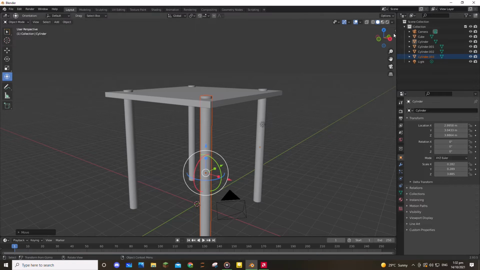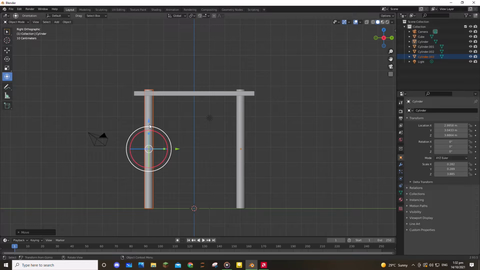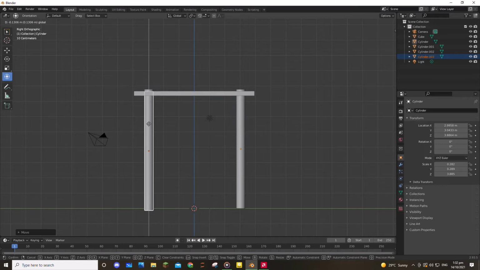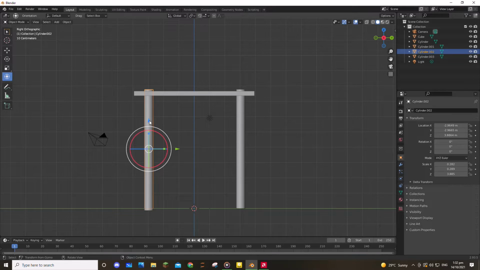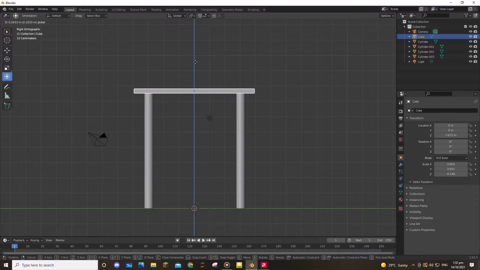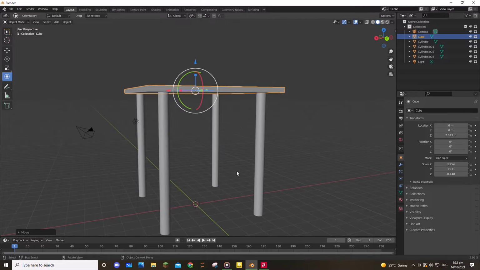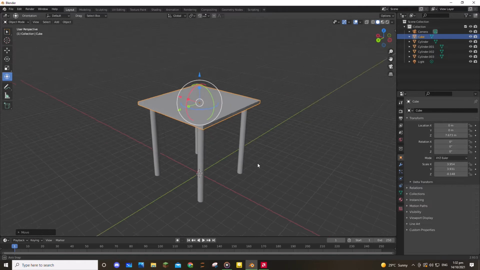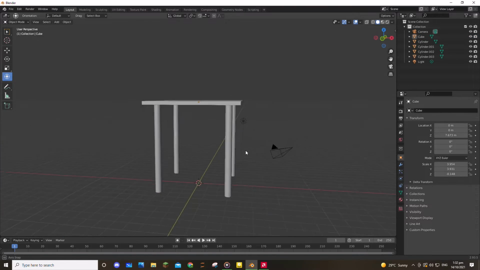Okay, now just need to figure out this height. So move it downwards. Right, I clicked something when I did this, because I made this mistake in the other video as well. So you can just lift this up a bit. Then it's like 4 moves in one, you know. Okay, that looks a bit fancier than last time.